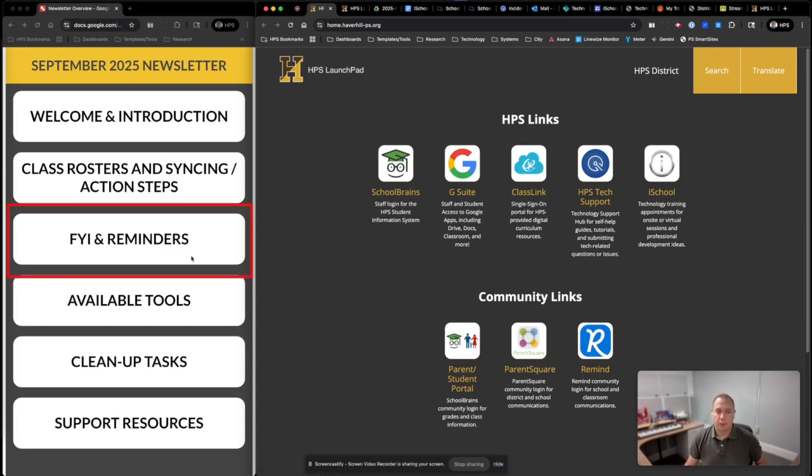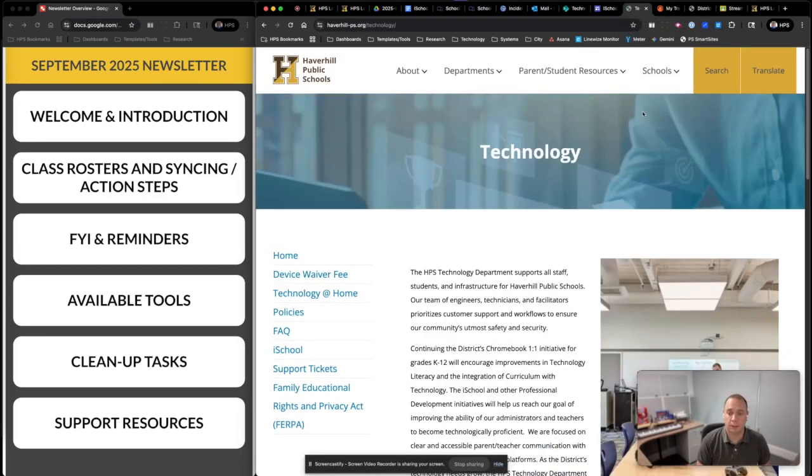Our next section here is talking about just extra information and some reminders as we look forward to this school year. The first is just a new option that's available to us this year. At the end of last school year, or sometime over the summer, the school committee approved an artificial intelligence or AI policy. I'd want us all to be aware of that because it describes what the expectations are and boundaries and guardrails for use in our district.